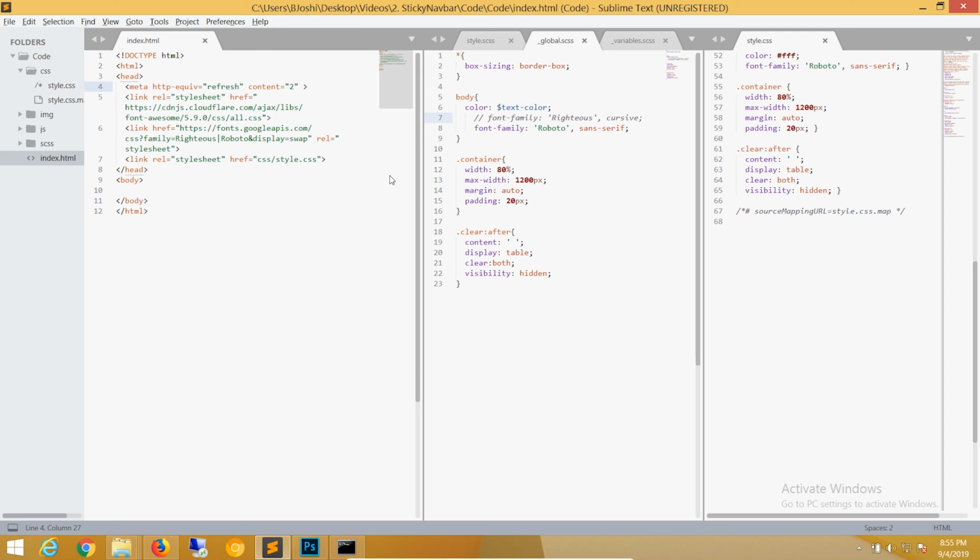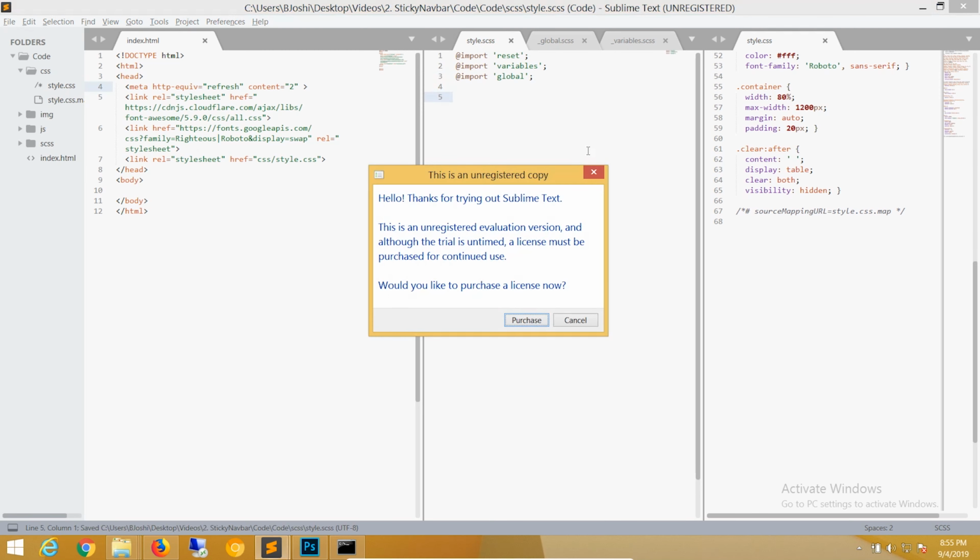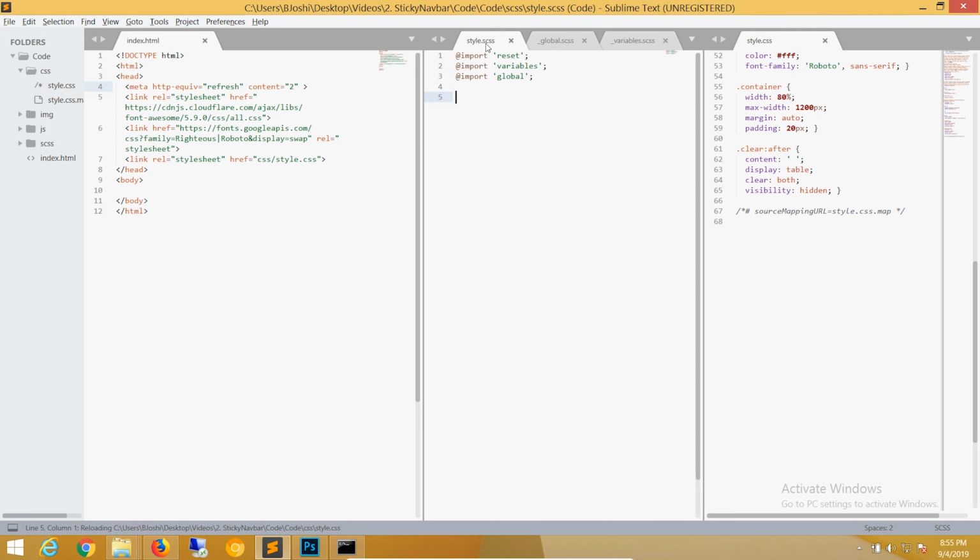Again, just like last time, I have HTML here, and then I have my CSS here. This is my global CSS, and all the variables are here. I'm using SASS, so I'll be using the SCSS style provided by SASS, and all of the coding which I'll be doing will be going in the style.scss file.